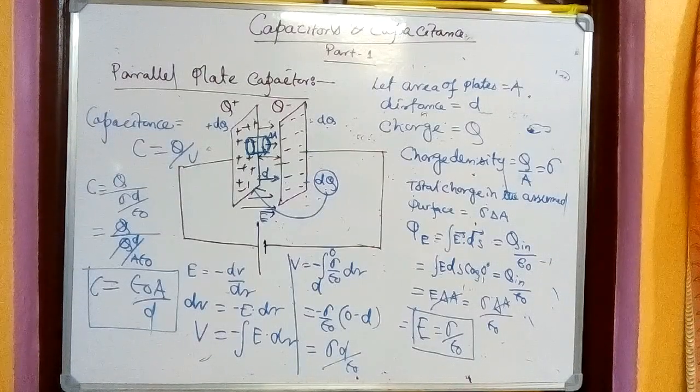I think it is clear enough. So that is up to part 1. In part 2 many more things are left, so just try to understand the part 1 portion. Many numericals we can do, but for numericals I'll make another video. Theory you have to understand, just try to understand the concept of the capacitor.